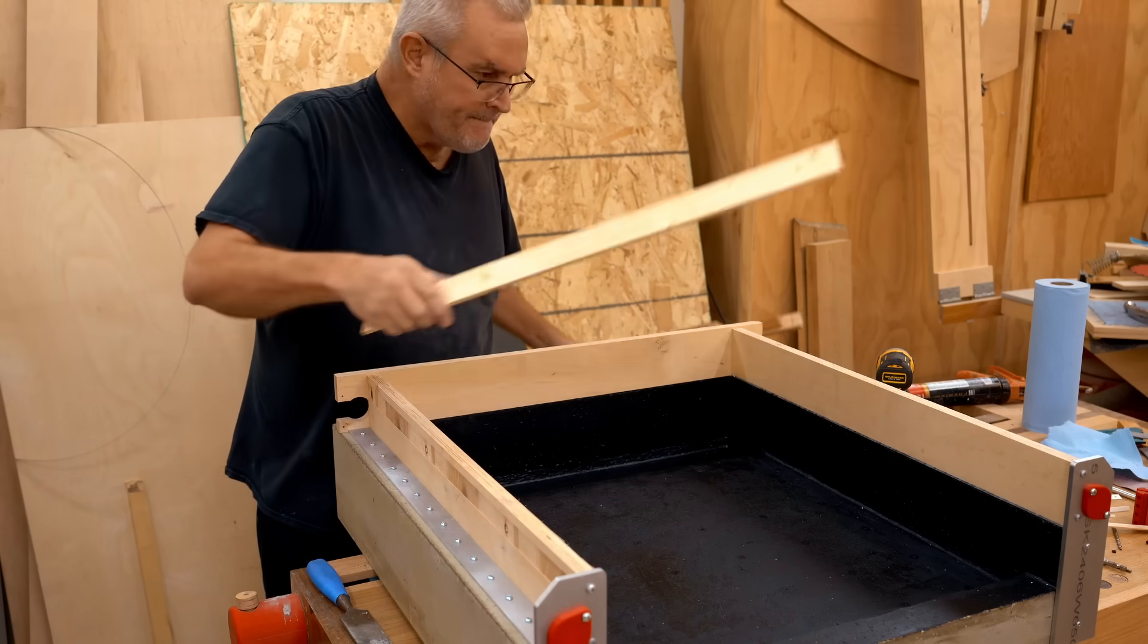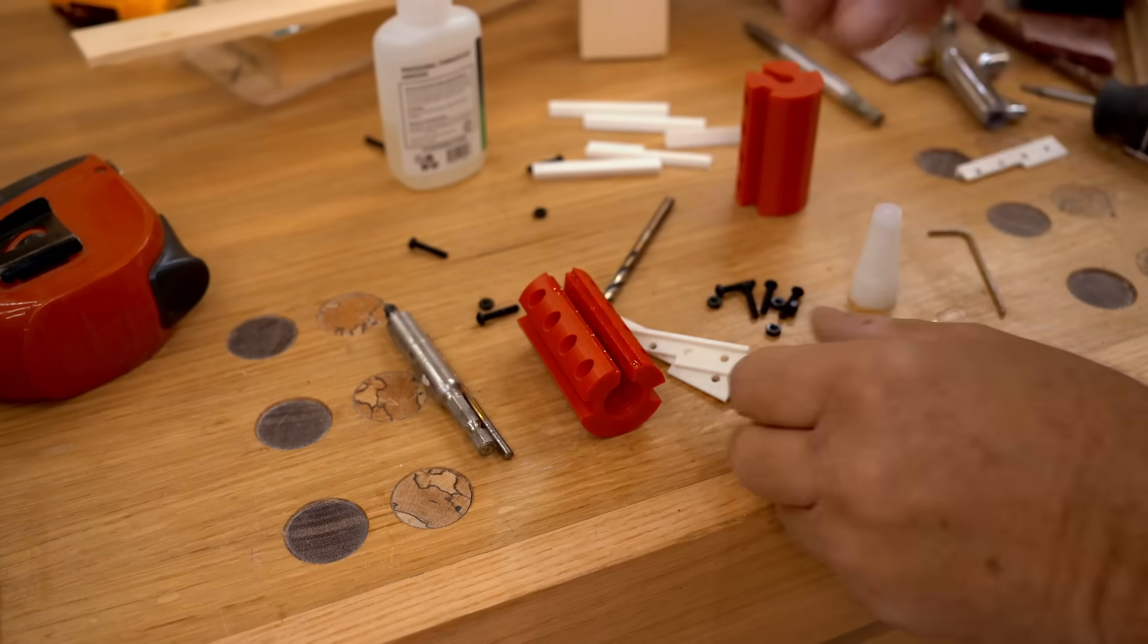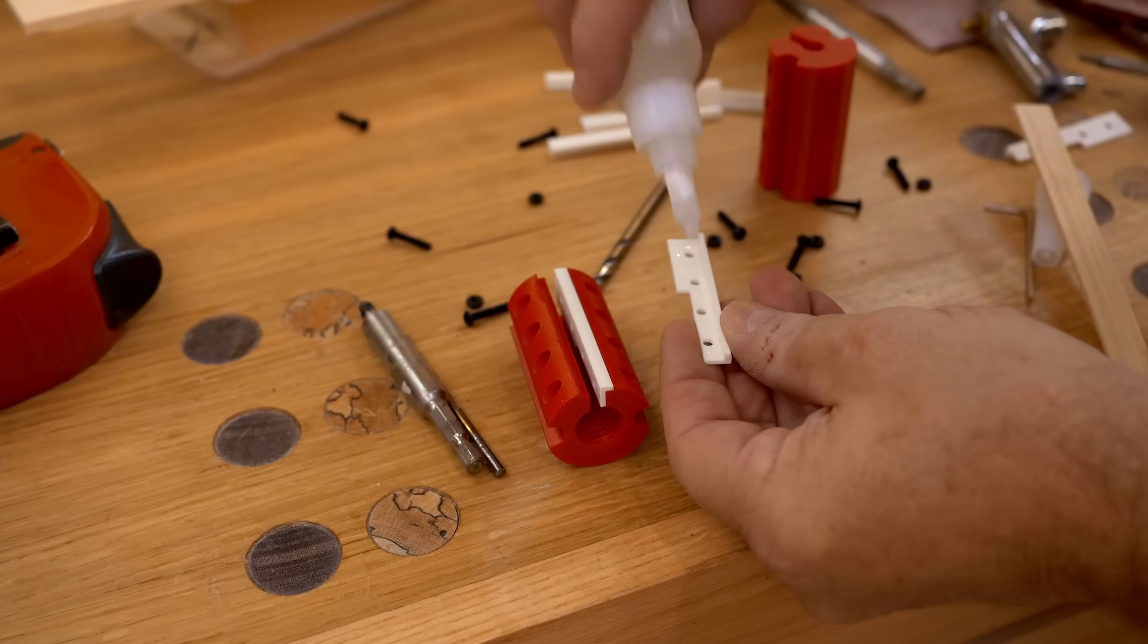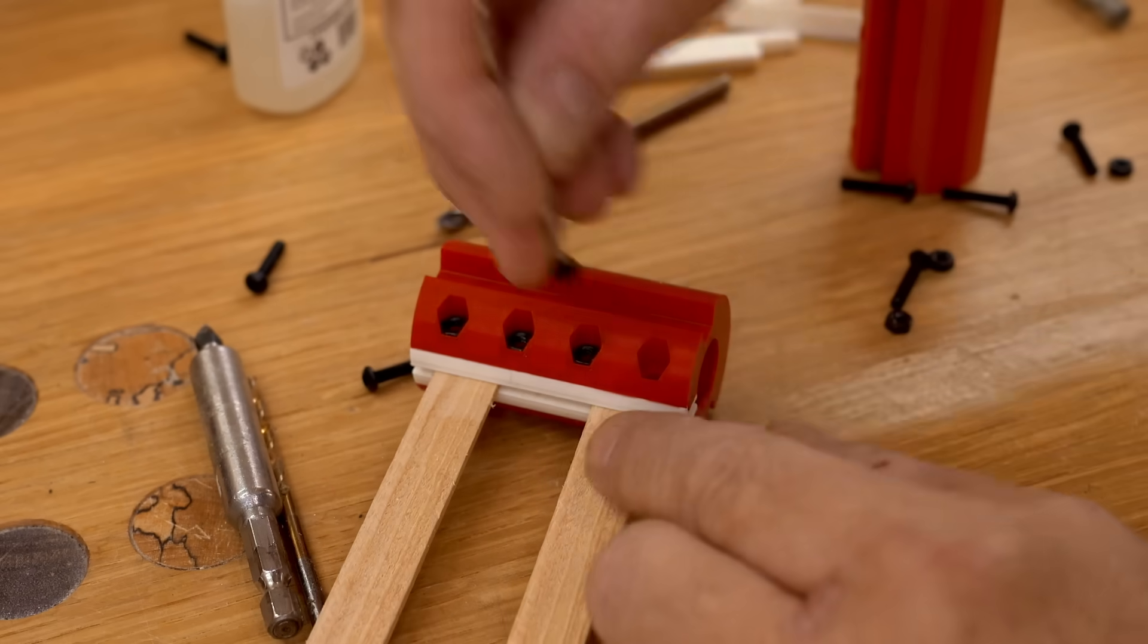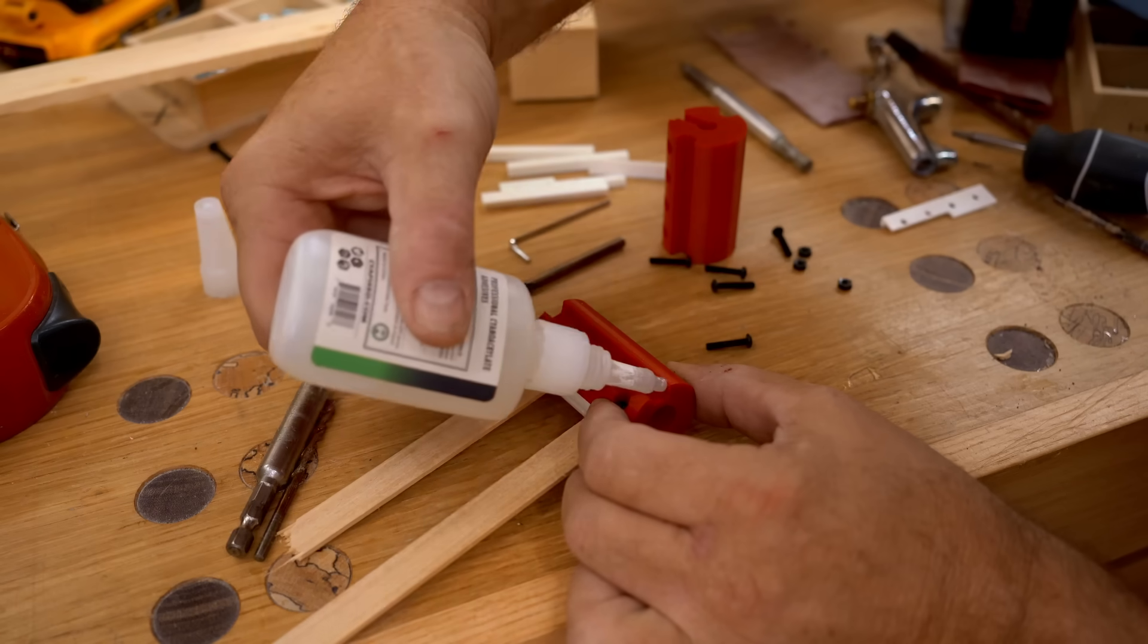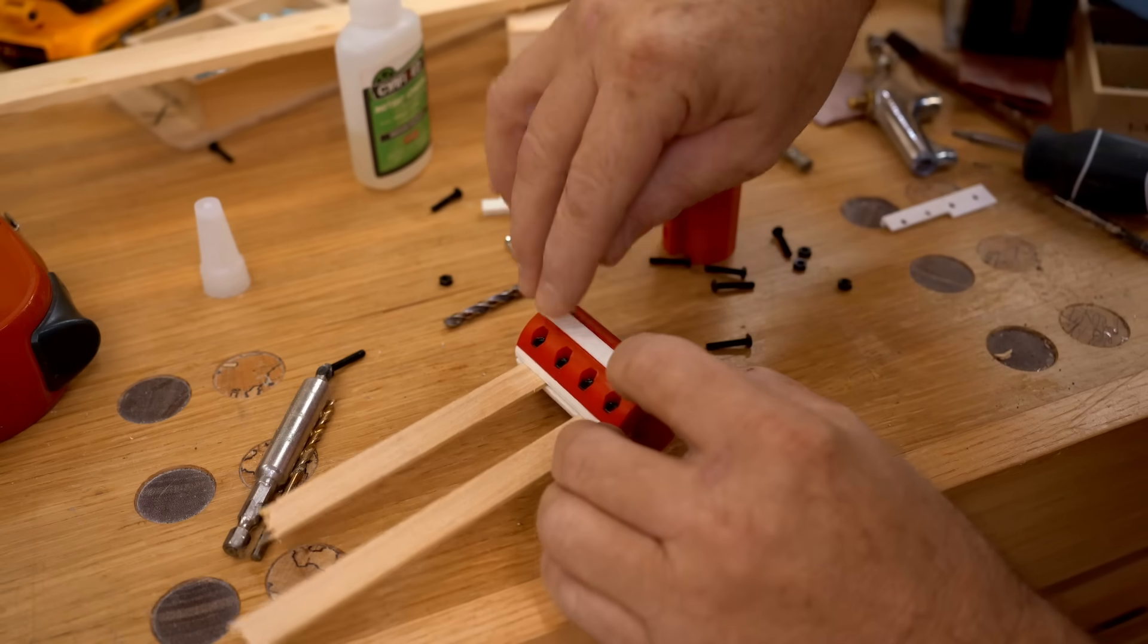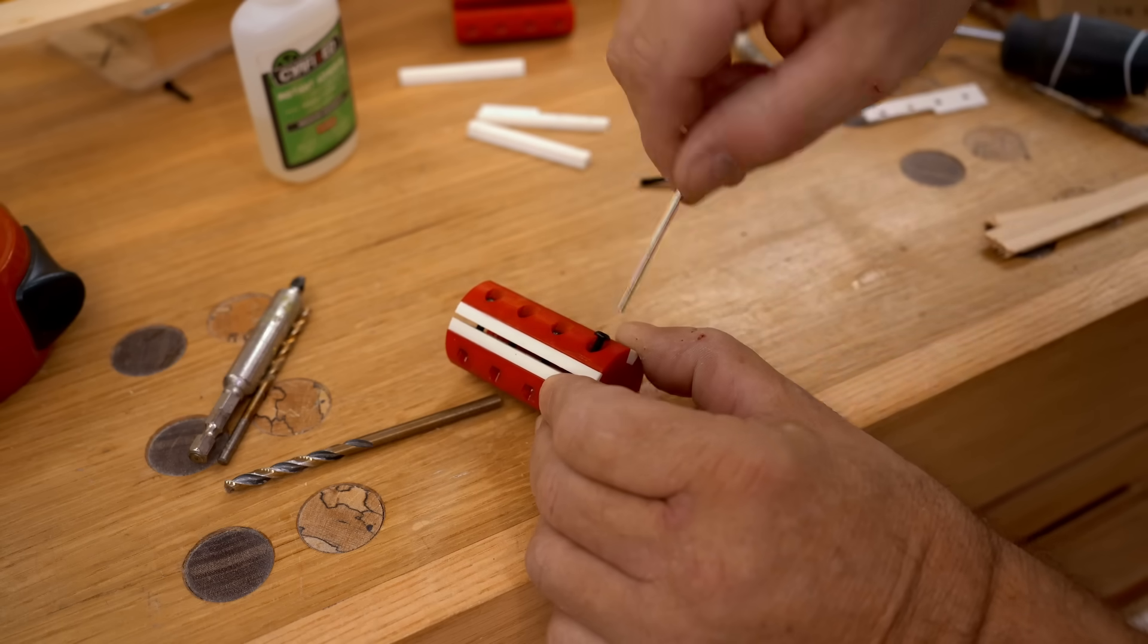Now what I got here are the couplers for the y-axis. If you watch my other two CNC builds, you'll know that I 3D printed the couplers for those and I've had absolutely no issues with that. I used ABS to print these and they're in five pieces so that I could print the coupler vertically to make sure that the holes are lined up. The white parts are printed flat on the bed to get the correct orientation to maximize the strength.